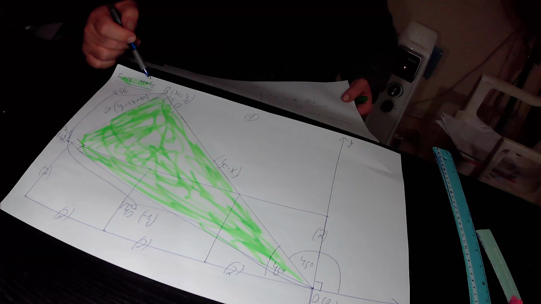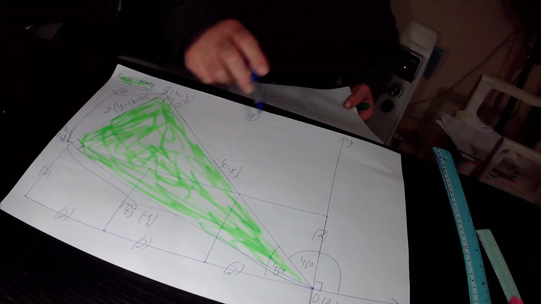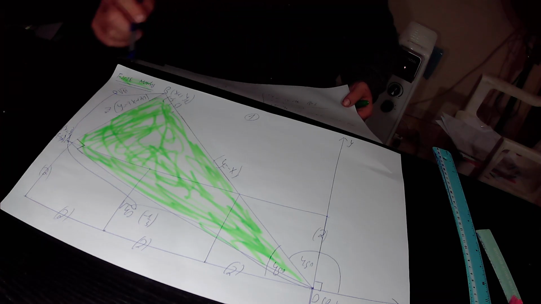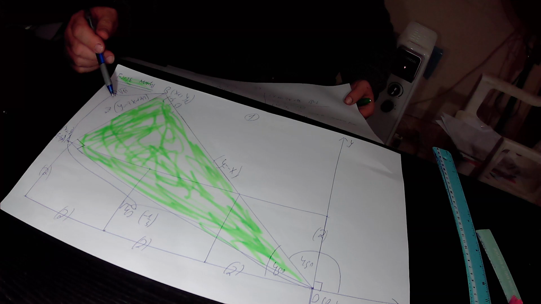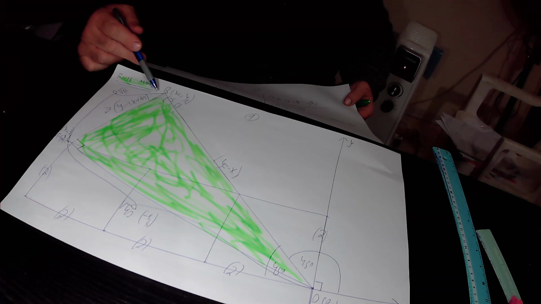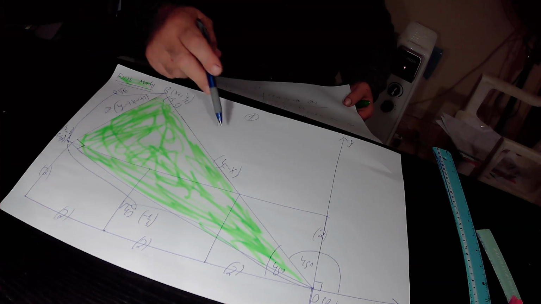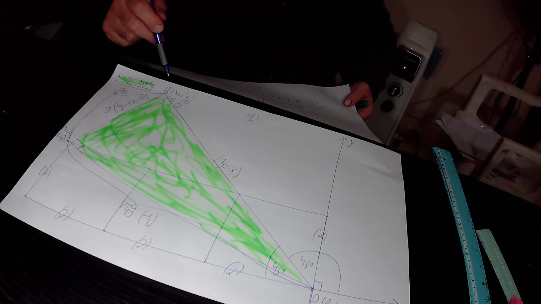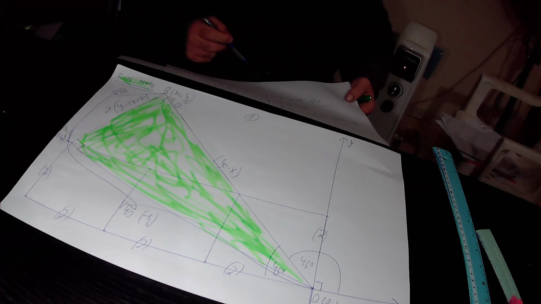We already found out that the equation of the straight line BO is y equals minus x. By the way, you can see that the slope of this straight line is positive, and therefore it rises from the left side to the right side. Why? Because the slope is positive. And the slope of this straight line is negative, therefore it descends from the left side to the right side.